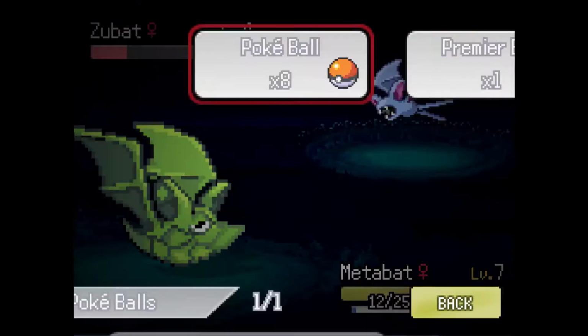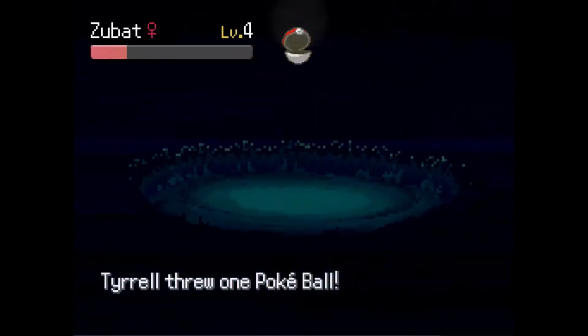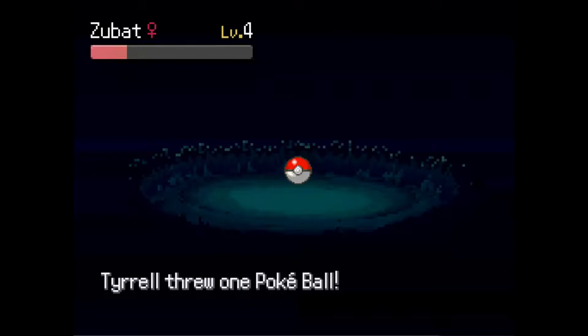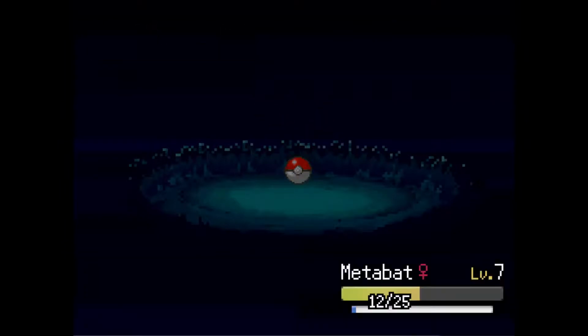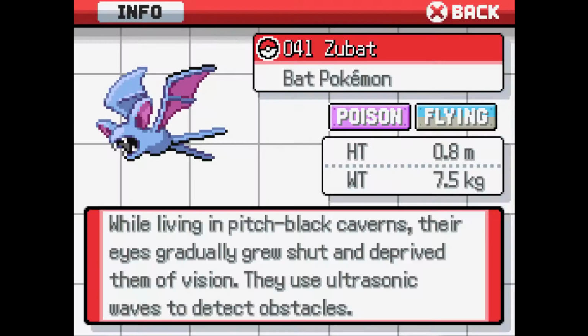So we'll go Pokeballs and try to throw one. Try to catch the Zubat. See if we'll be able to catch it or not. So we still haven't seen a Pikachu or anything. Although, we did catch this one. Amazing. So that's another one to add to the list. Zubat's data was added to the Pokedex. Number 41, the Bat Pokemon, Poison Flying. While living in pitch black caverns, their eyes gradually grew shut and deprived them of vision. They use ultrasonic waves to detect obstacles.